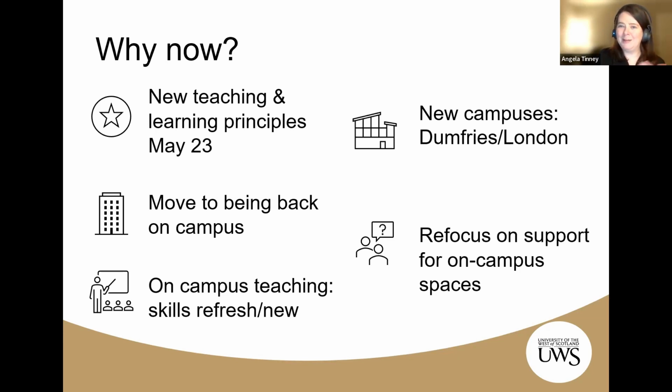Because what we find after the new principles were released is that some staff maybe haven't been on campus teaching face-to-face since COVID. And so the skill set required for that, some people were out of practice and they just needed a bit of a refresher because they've been using different kinds of skills while teaching online. But we also have some new staff to the organisation who maybe have never taught face-to-face, or haven't taught face-to-face in the types of spaces that we have at UWS. So really it's just to try and get everybody's confidence up in using the spaces that we have.